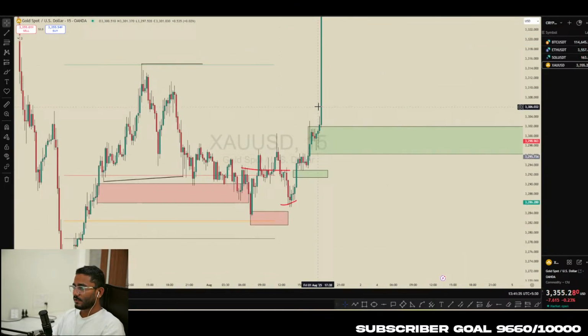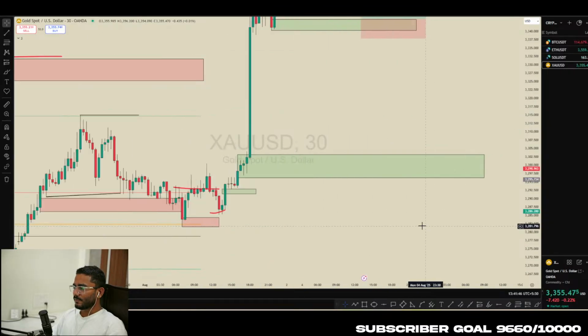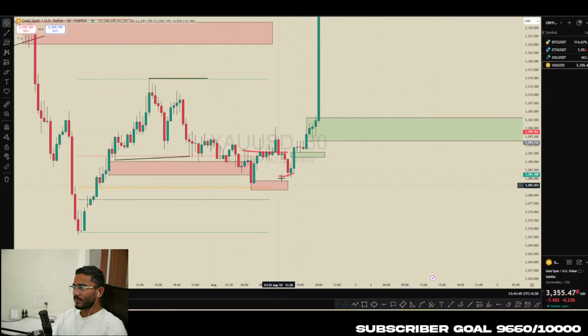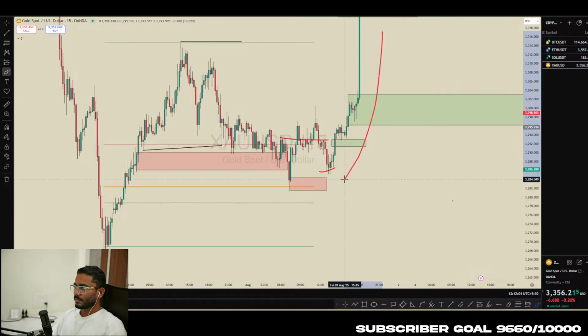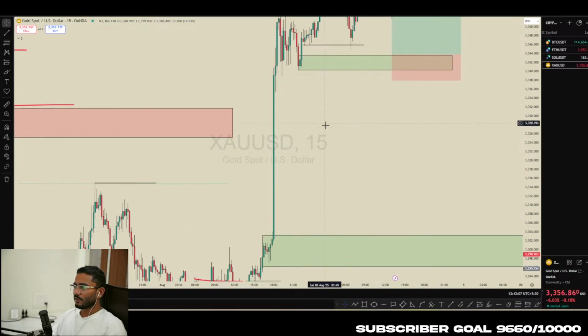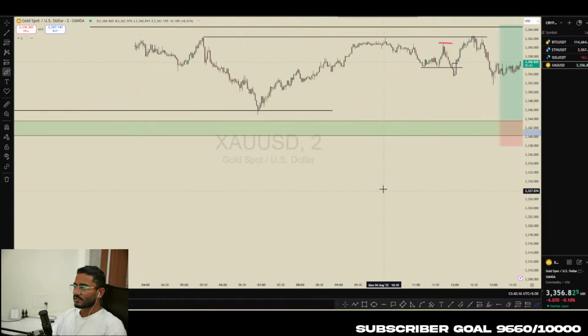For example, here, on Friday, I gave this trade on this channel only. You can watch my previous live. In news, at the time when news came, I was looking for buy, but price did not respect my order block. Here also, I was waiting for price to tap this order block, but price swept this liquidity and gave us a breakout structure. And again, I was waiting for price to tap this area. Again, price did not respect my order block. So you can check my whole psychology, like how I looked for this trade. After this candle, price stopped and then started to move slowly.